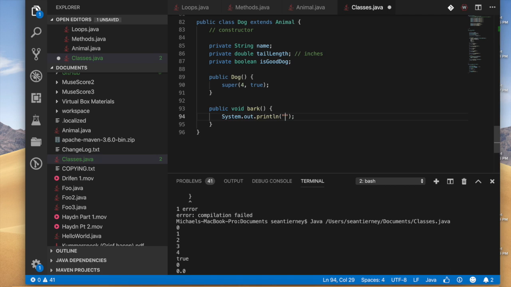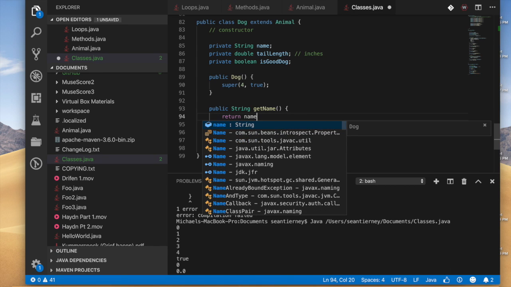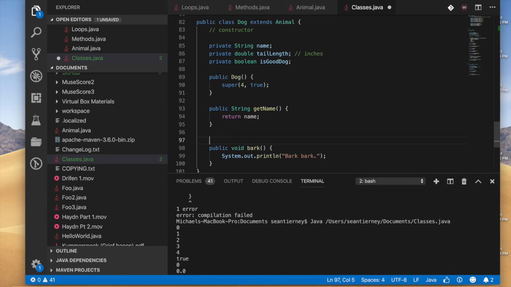And now we can do a getter method to access each of these things. So public string get name, return name, public double get tail length.